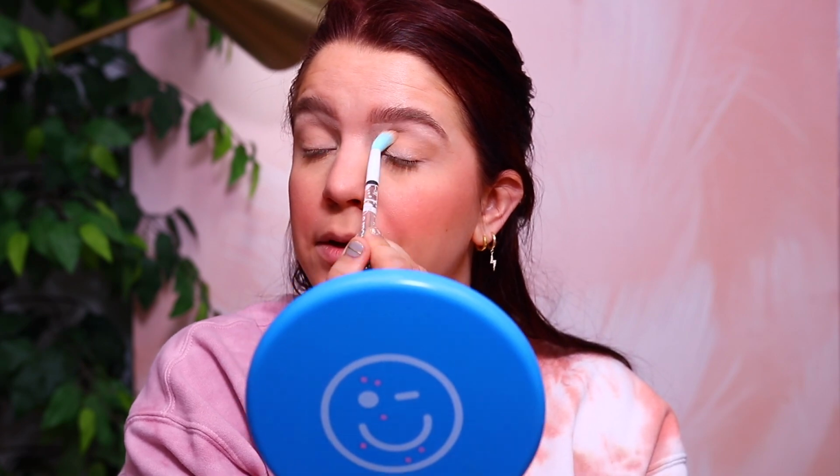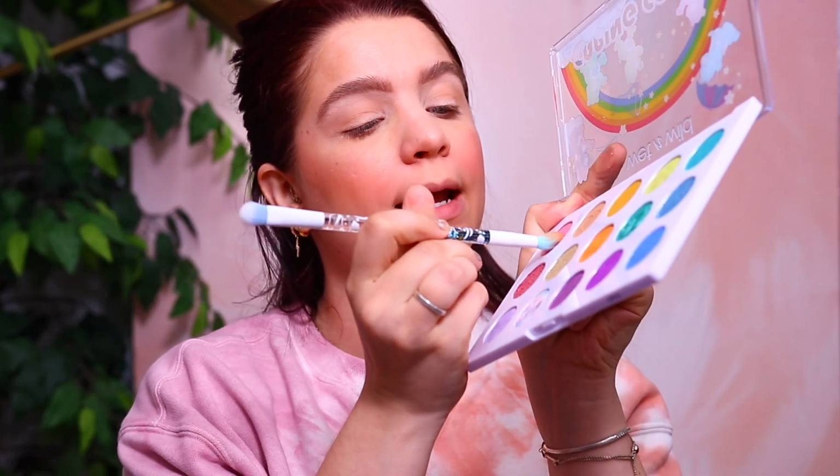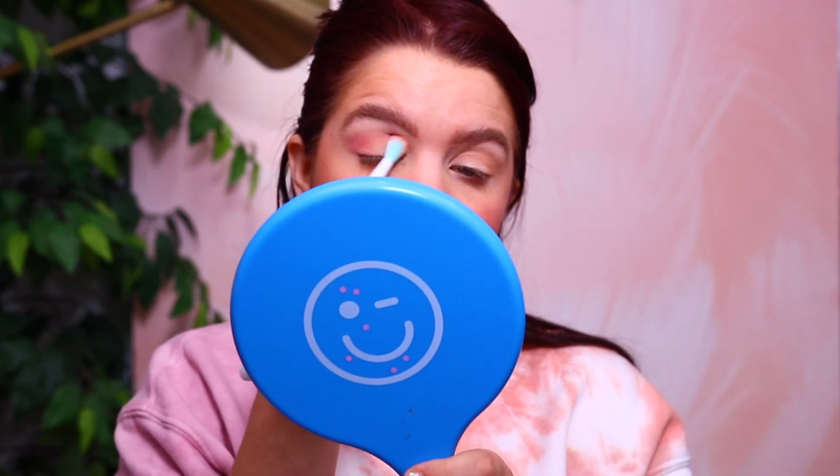So far this shade seems to be blending nicely. It's pretty similar to my skin tone, so it's just giving me a little bit of something to start with. Like I said, I'm definitely wanting to go more into these purples here. I think they're so pretty. So I'm gonna go into the pink next, and we'll try that out. So far this brush actually feels really soft too. So we're gonna bring this shade into the crease. I'm gonna use this as a little bit of a base before we go in with those purples. I'm also gonna swing a little bit of the shade down on my lash line just to connect the two. Okay, so far so good.